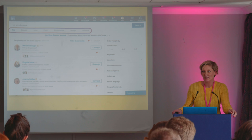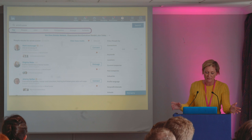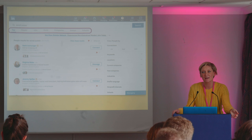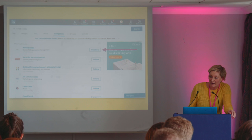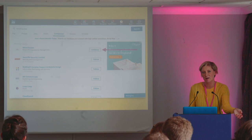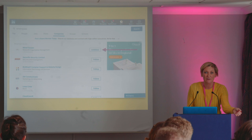I've used Wired Sussex for this example. I've just searched for Wired Sussex — the interface has changed recently, so this is what it looks like now. Along the top there are different categories to look at. If you've got an idea of a particular company you'd quite like to work for, search for them, then go through those tabs at the top and see how best you want to engage with that company. I've clicked on the companies tab and clicked to follow Wired Sussex. By following the company, all their company updates come up in your feed, so if they put job adverts up, you'd see those.